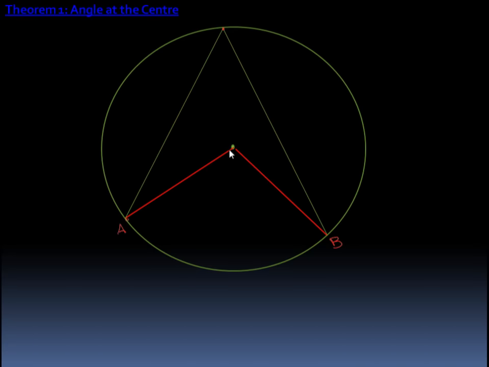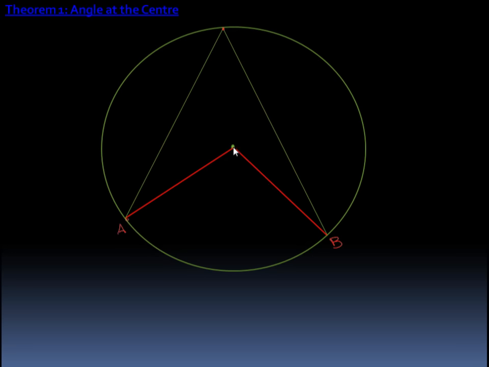Okay, but what we know is that this angle here is standing on arc AB. This angle right here is standing on arc AB. This angle up there is also standing on arc AB. You notice that? Because we're taking this line as a leg, and this line as a leg, this red line as a leg as well. This angle has two legs, this red line and this red line. Its legs are standing on point A and B, in other words, standing on the arc AB.